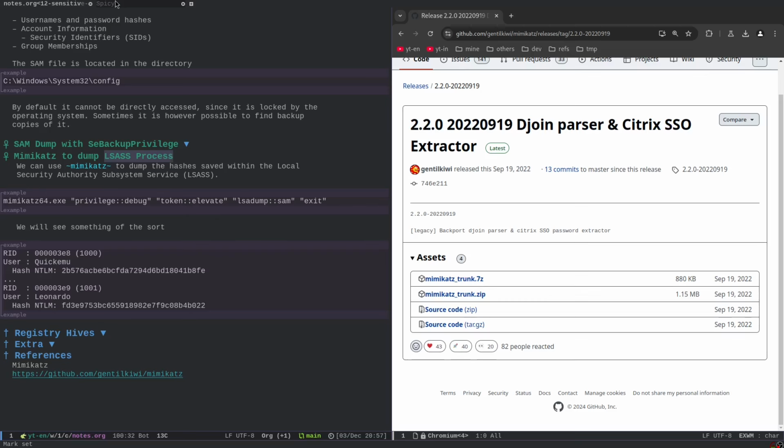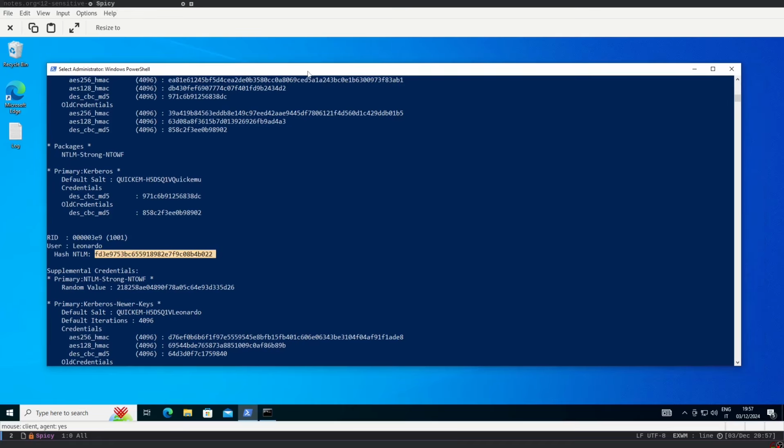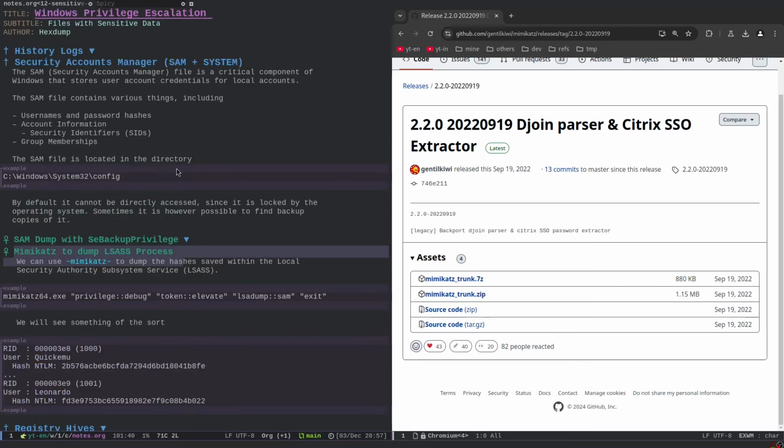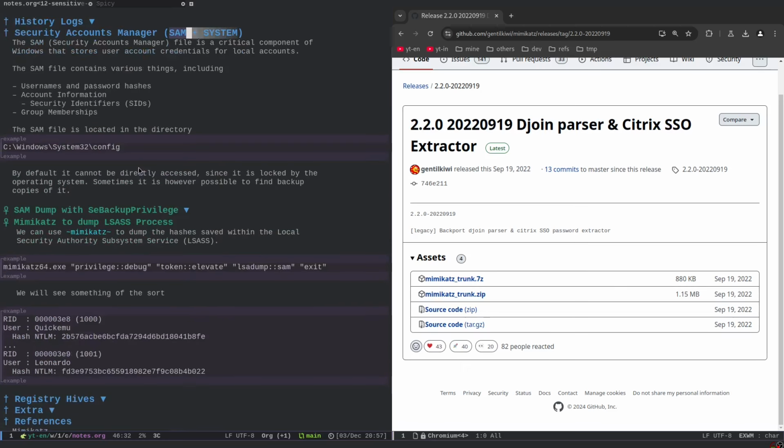So that's the idea. And of course, notice that in this machine, I have disabled the antivirus because mimikatz is very noisy by default if you don't add anything to protect its execution, and so it gets easily picked up by antivirus, Microsoft Defender, and so on. So that's the first way in which we can extract the content of the SAM file, by going through the LSASS process. Another way instead is by directly copying the SAM file itself.